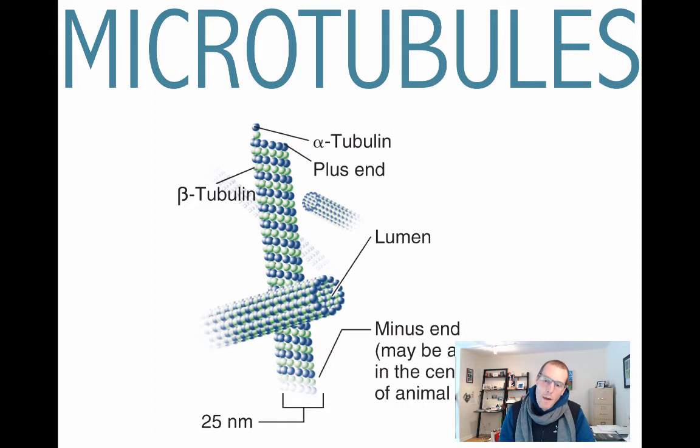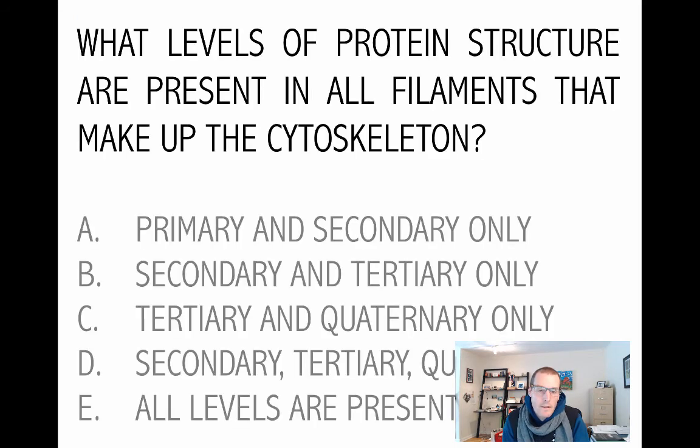So what I'm going to do now is ask you a question. I'm going to put a question on the screen, and it's not really about the cytoskeleton. It's about those 4 levels of protein structure we've talked about. So you've got to think back to the 4 levels of protein structure. So here's the question. Let's see how you do with this. Okay, so let's talk this one through a little bit.